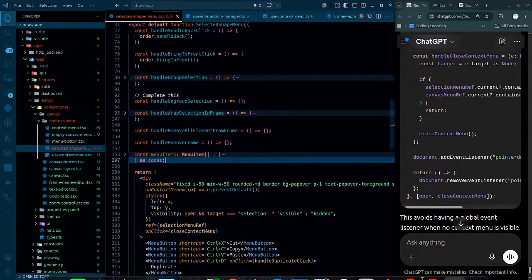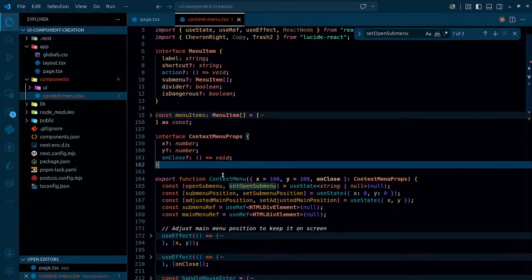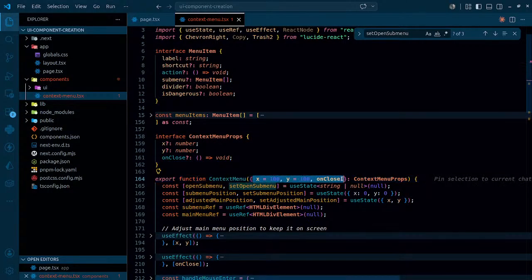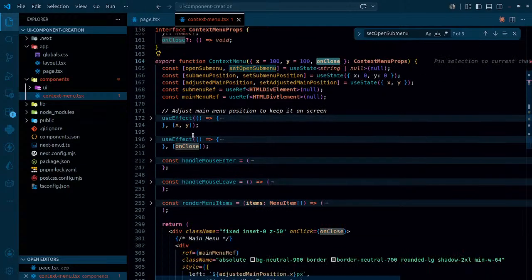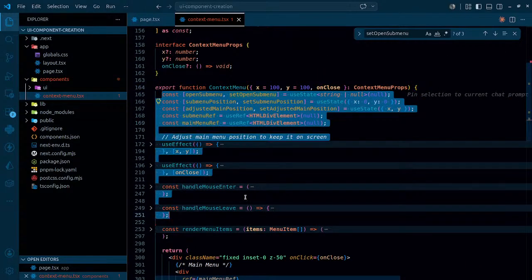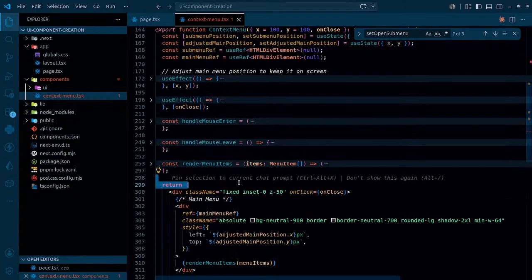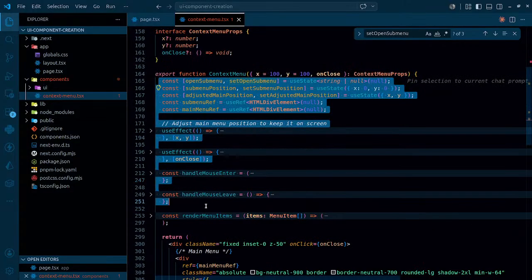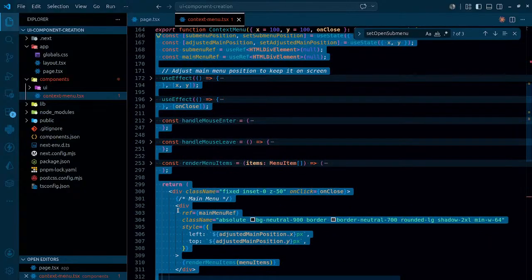And before even that, this particular thing is done. In context menu, I will be getting on close. Okay, that is fine. And then we have these, so what all can we copy from here? Let's just copy it all. Well, that wouldn't be great. Yeah, we can do that. Instead of getting things one by one, we will remove what is not needed then and there. But as of right now, let's just copy it all.